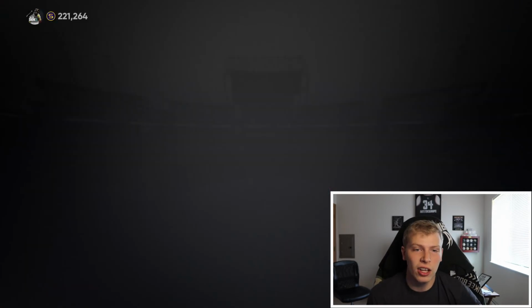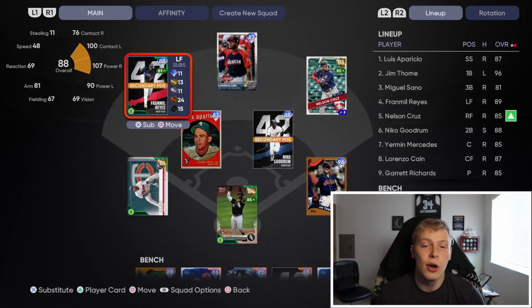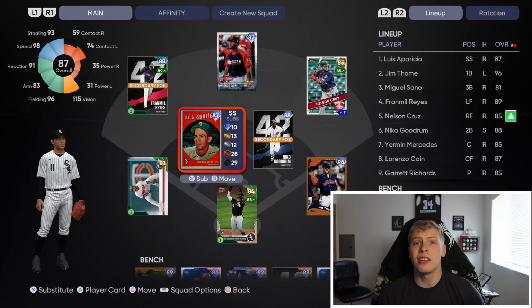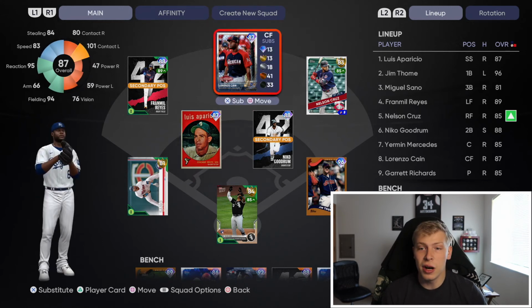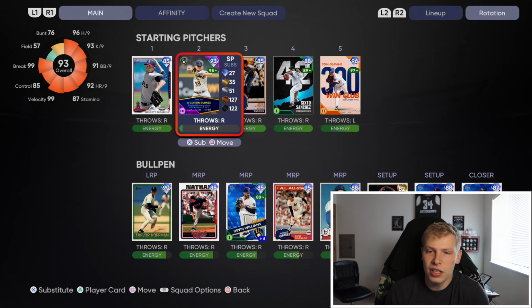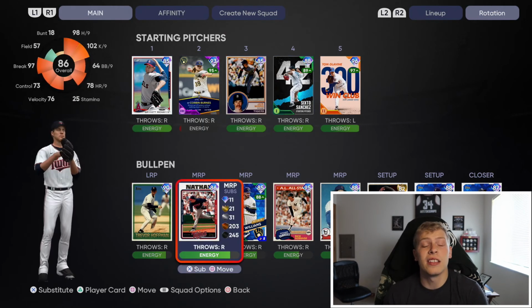It doesn't make sense if it doesn't. But if we take a look at our lineup, you'll see what my lineup's looking like. It's stacked with players from the AL East. We got Framel, Lorenzo Cain came back when he was with the Royals, some other cards, but I also got a ton of players that you get from those flashback packs that I've been showing you. Lorenzo Cain's part of it, he's in my lineup. Luis Aparicio, he's in my lineup as well. We also got Garrett Richards, Jack Norris, we had one more, and then Joe Nathan. So I have all the flashbacks already from this collection.